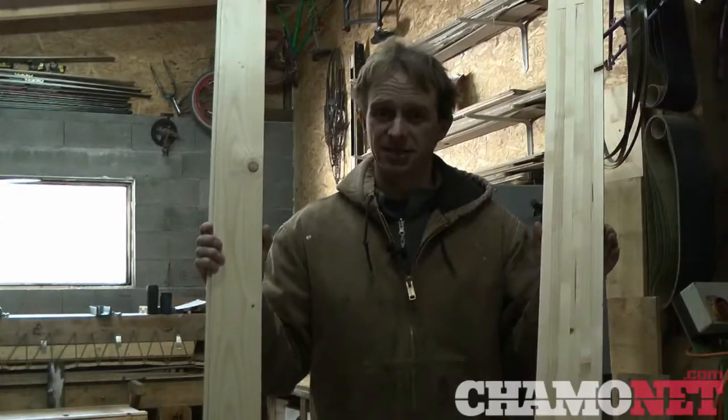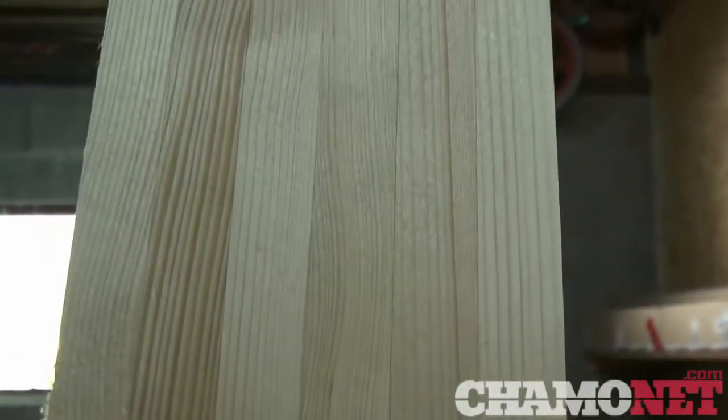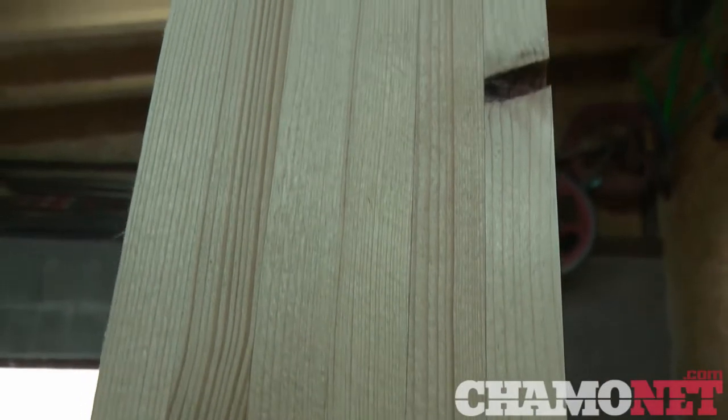The first stage is to make a ski core. We're recycling used floorboards by laminating six of these floorboards and then cut them to make one of these cores.